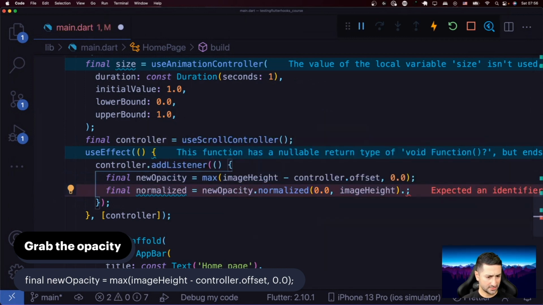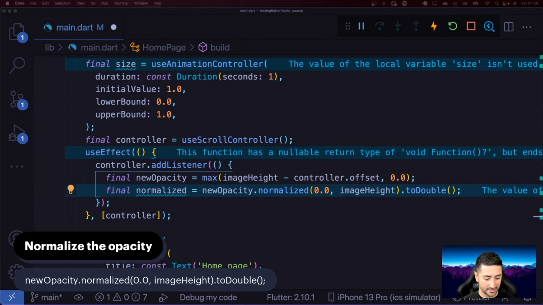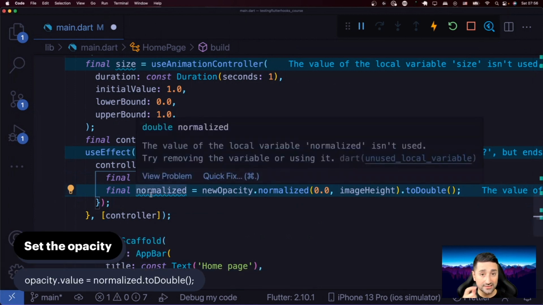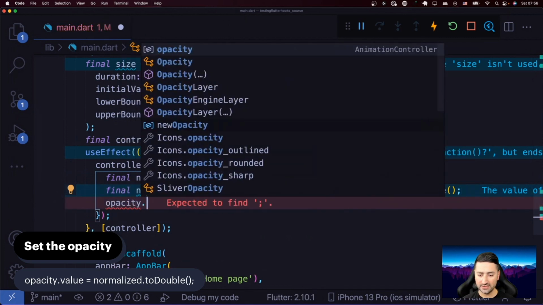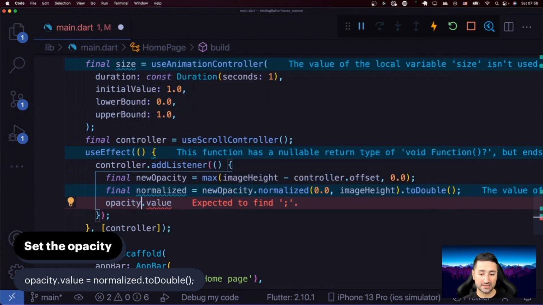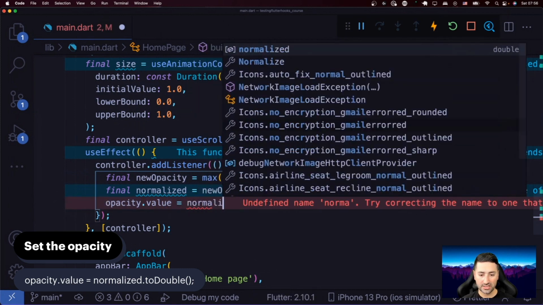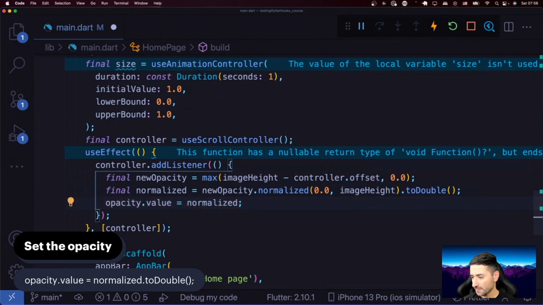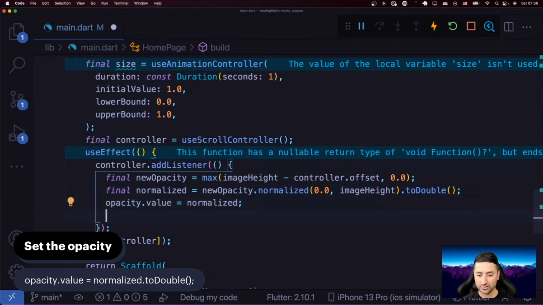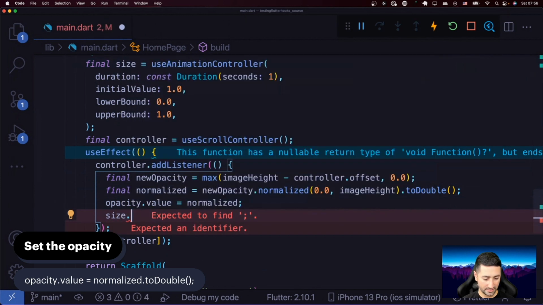Sorry, let's just say to double, just like that right there. So now we're normalizing the opacity, and then what we need to do is to set that value on our controller. So let's go ahead and say opacity.value. Remember, opacity is actually our opacity animation controller that we're setting its value to normalized, just like that, and that is a double value. And then we're also going to say size.value.